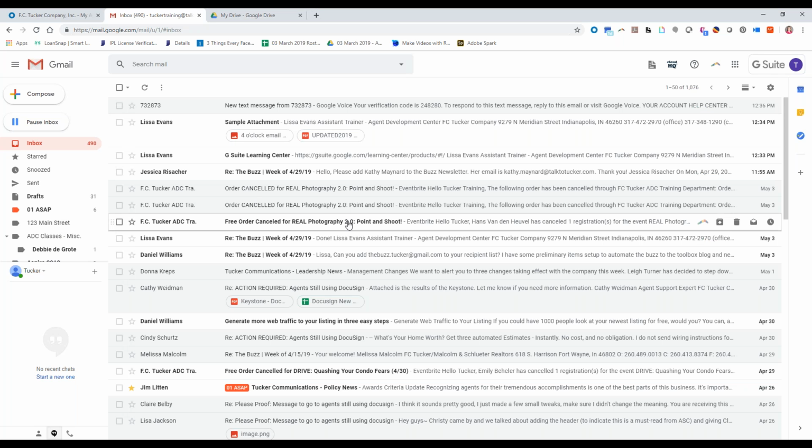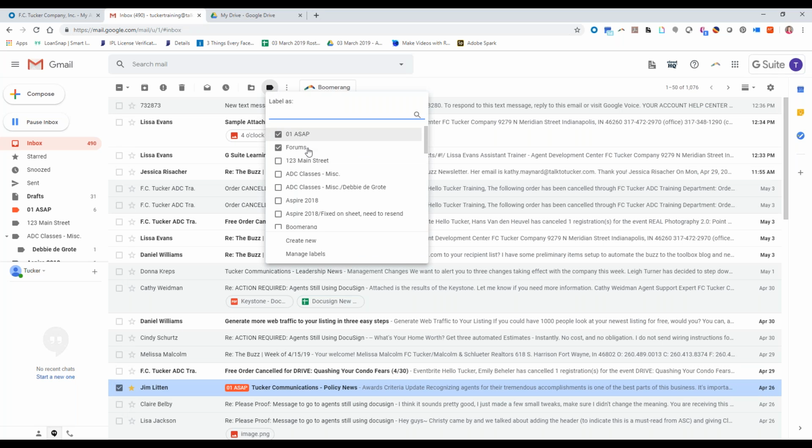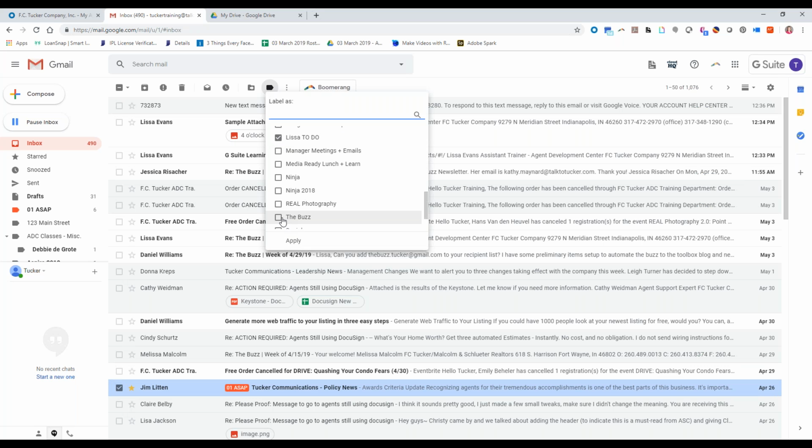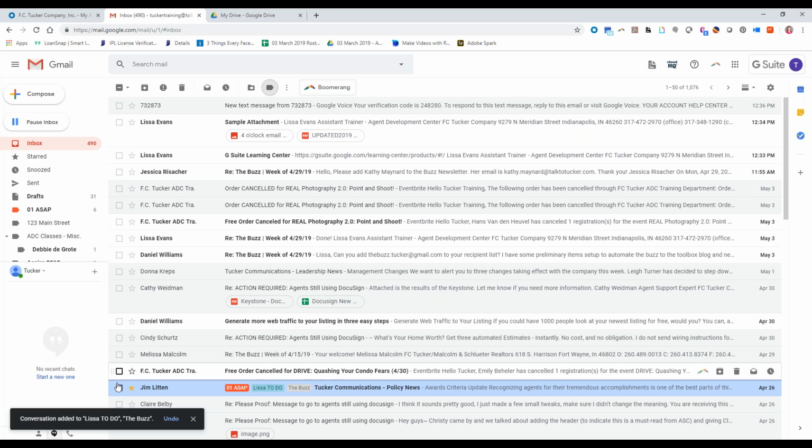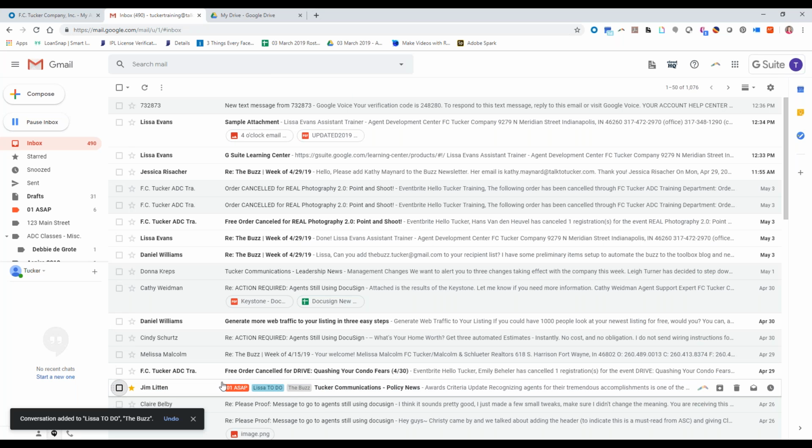The difference is that you can apply multiple labels to one message. So down here, I have the ASAP label applied to it. I could also, if I wanted to, apply Alyssa to do, or it's part of the buzz, whatever it is, and then I could find this message in any of those categories.